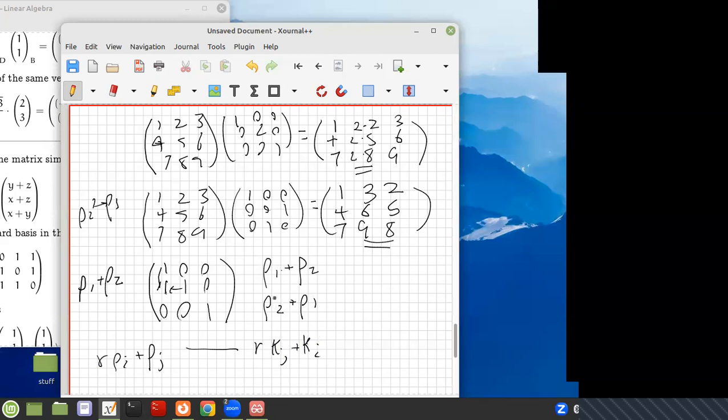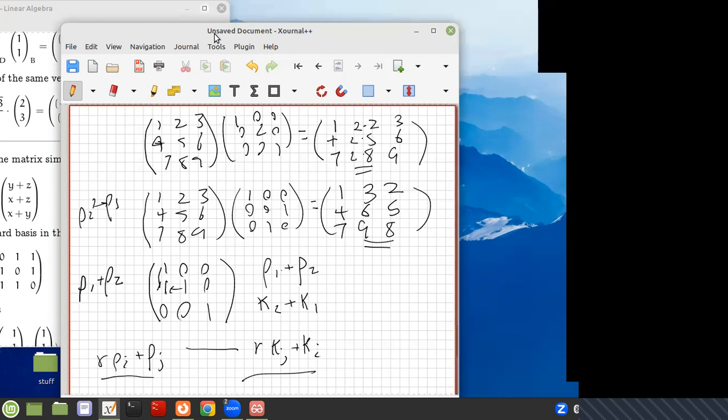So we're going to do the row operation here, but we're going to say this is the column operation. You add column 2 to column 1, make that the new column 1. So if I added 2 to column j, these two are the same matrix. So they change a little bit, but it works, okay?